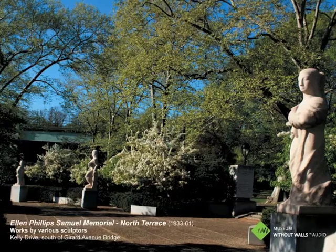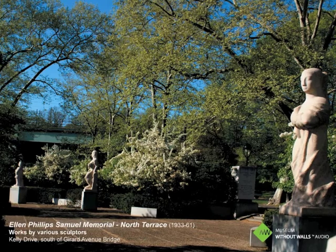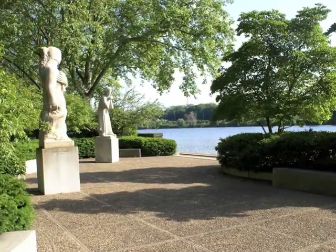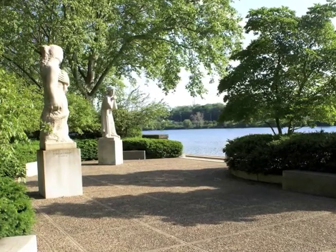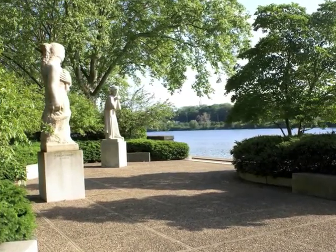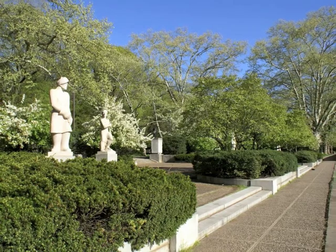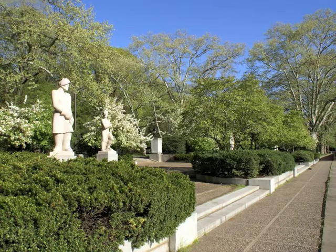The sculptors for this terrace were selected from the third and final Sculpture International Exhibition in 1949. Over 250,000 people came to see the works on exhibition, and there were over 250 different works to see. The event was unbelievably popular and widely covered by the national press. At the time, even Life Magazine called it the world's biggest sculpture show.